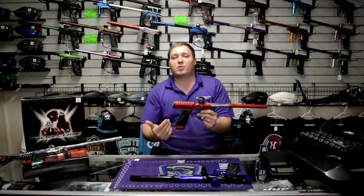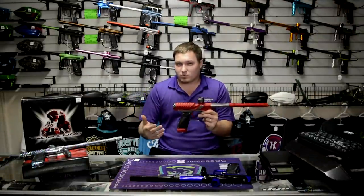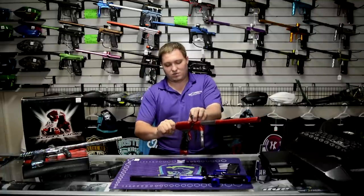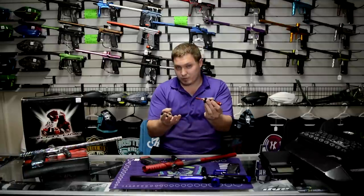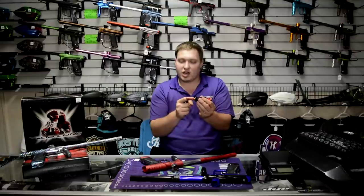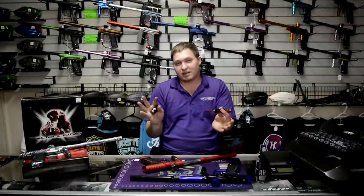The Insight was great, but it had a couple problems. With the Insight, it was having problems where air was getting behind this brass shutoff right here and seeping behind it, causing drop off. The gun would literally start shooting and then drop off very fast. What Bob Long realized was there was an O-ring — about a year and a half ago, about six months after the release — that needed to be a little bigger on this shutoff. This brass part is called the shutoff. It's a 2x20 O-ring — that stopped all the drop off and made it very consistent after that point.